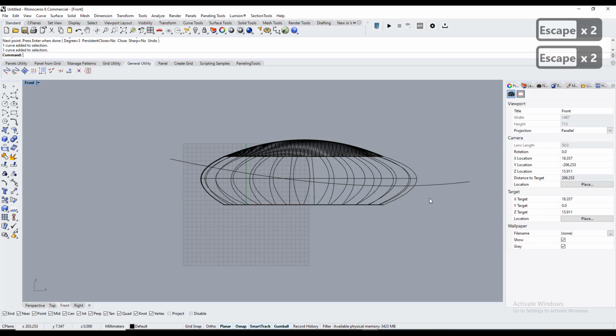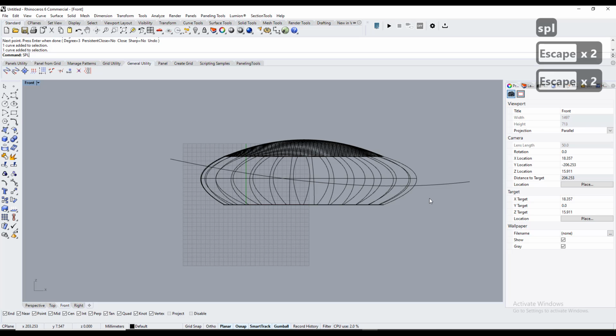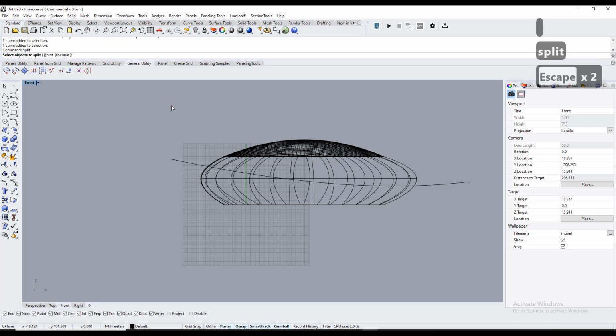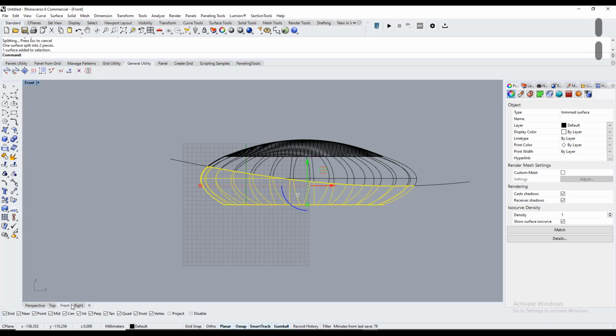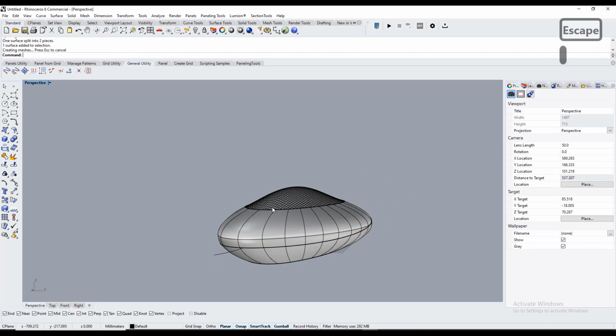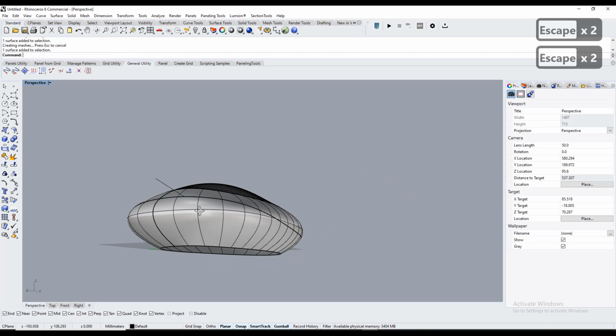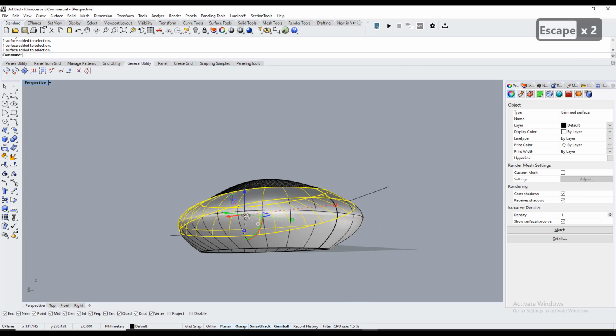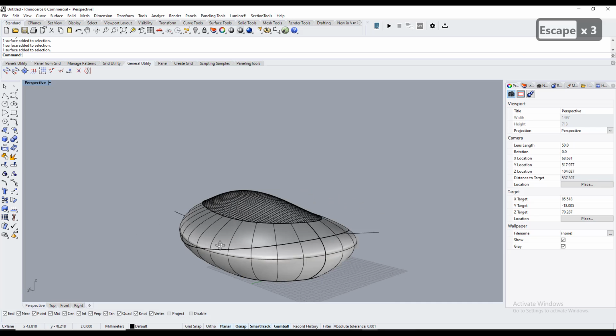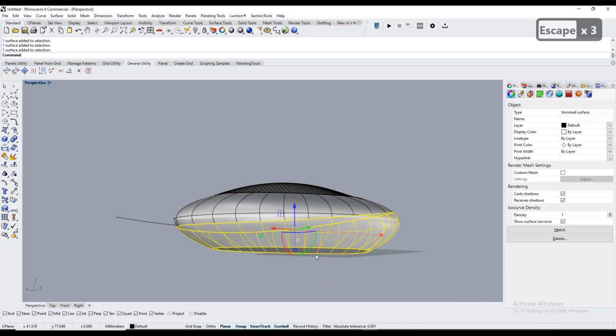So all I have to do is type in split, then select the object that I need to split, and then select the reference. So there we are. There are the two basic parts, and then we can change the material or something like that, whatever we want. We can also delete one if we like.